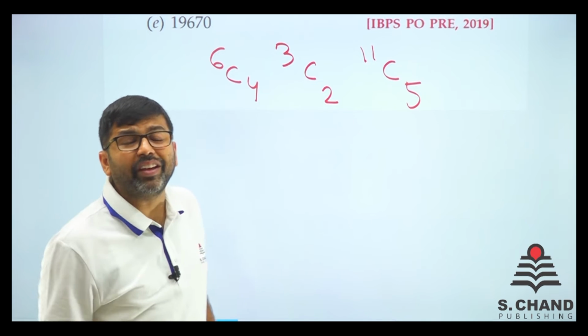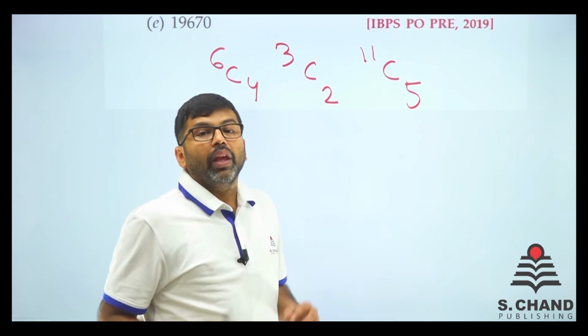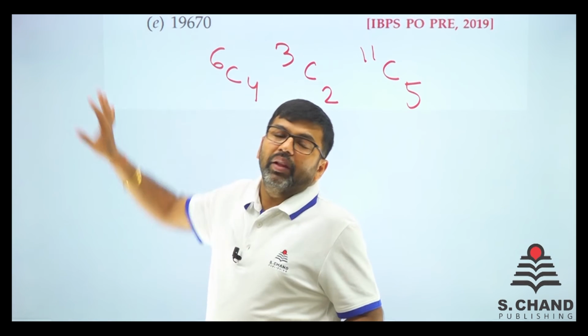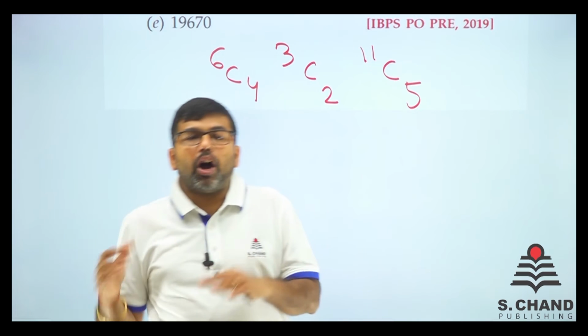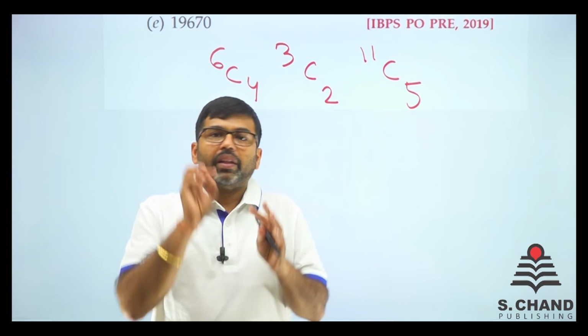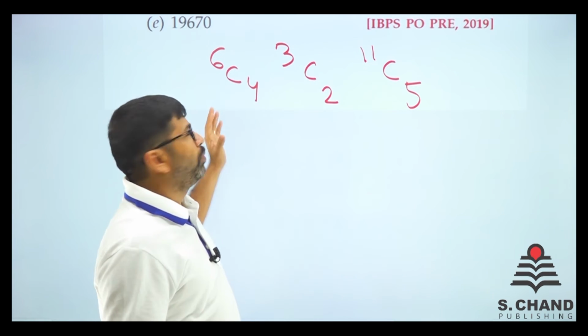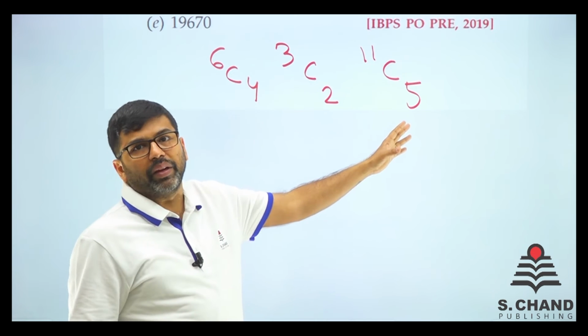You don't need to panic. Very simple question, what I think. I have cleared the concept of how many out of how many, how many out of how many, and how many out of how many. There are three types, like bowlers and wicket keepers and the other players, right?